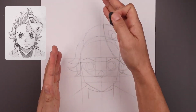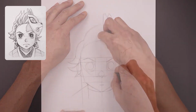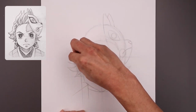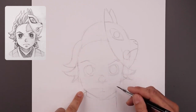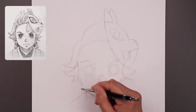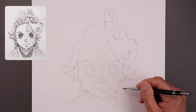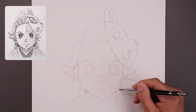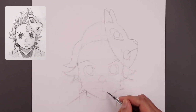Now that we have a rough sketch, let's go back and lightly erase some of these guidelines. Now that we have our clean rough sketch, let's add a second level of detail. We're going to start by adding some hair along the bottom of the head, starting from the jaw, curve this down and out, and just tuck that back in. I just want to mirror that over on the right side, doing the same thing. Let's add one more point underneath, going in behind the shoulders.